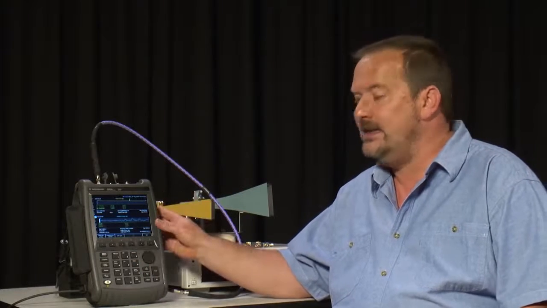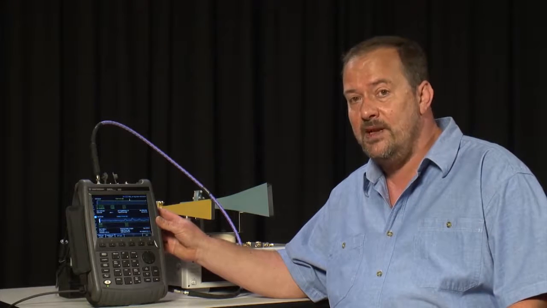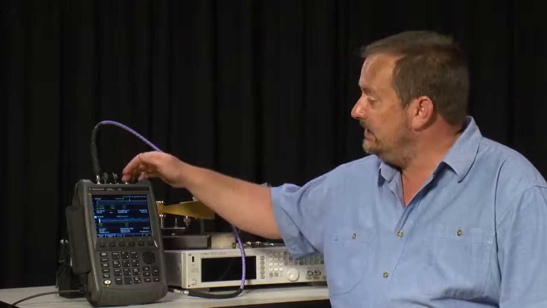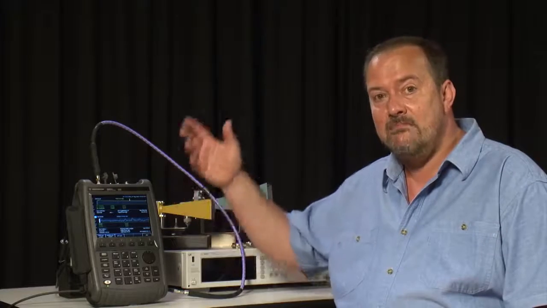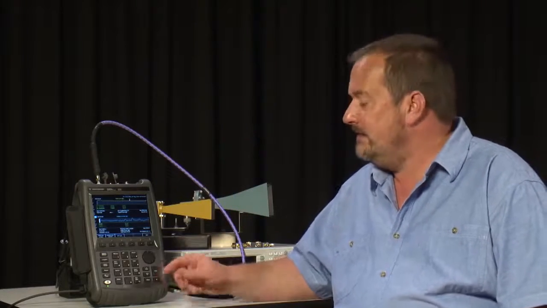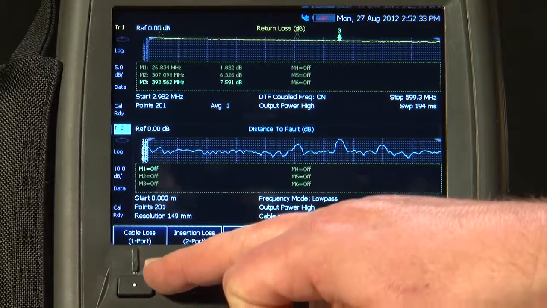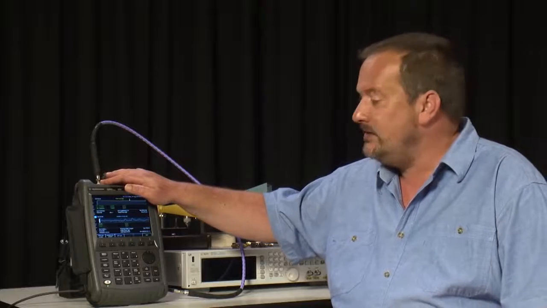You'll know if you have the network analyzer option or tracking generator option, it's quite easy to do a two port measurement of cable loss. But you need both ends of the cable connected to the FieldFox. In the case where the cable is located on a mast and you've only got access to one end of it, this ability the FieldFox has to measure cable loss just by connecting it to one end of the cable is really quite superb when out on site.